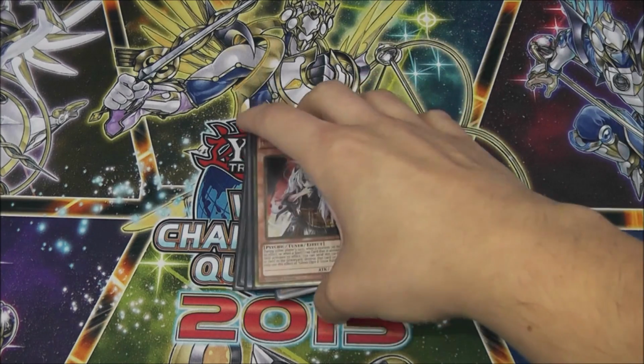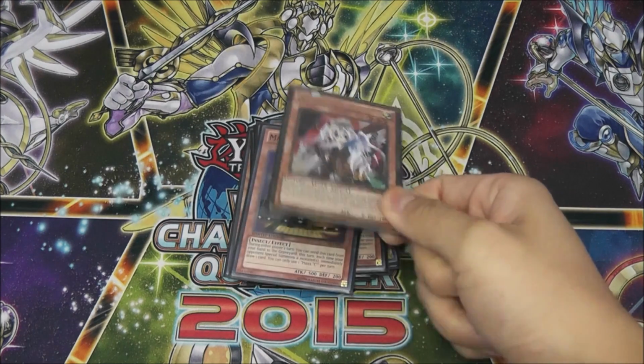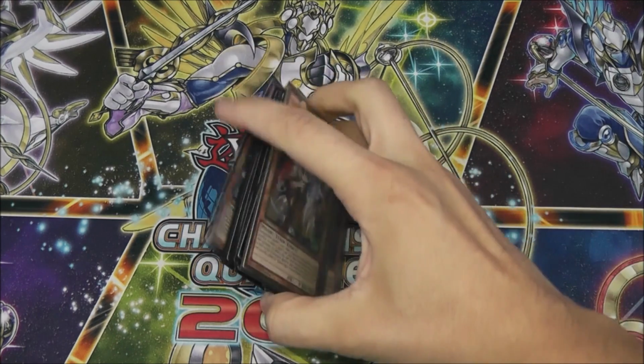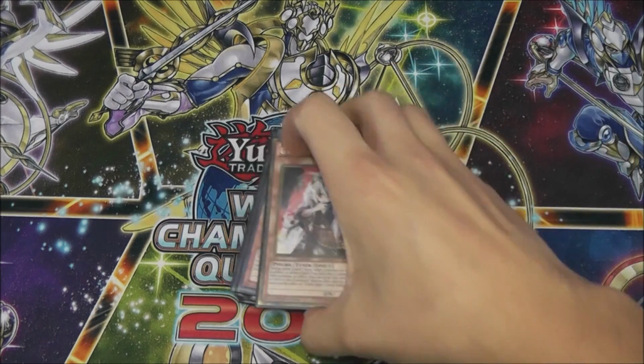I got the Ghost Ogre idea from, I believe his name was Matt Winford. He topped YCS Houston. He was main decking it. I just liked it. I thought I was going to use it for the synchro abilities. It didn't really come up though, but it was decent. I got rid of Erebus in the mirror, something like that. So yeah, that's it for the monsters.